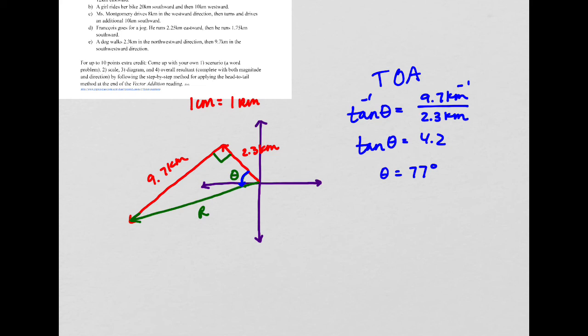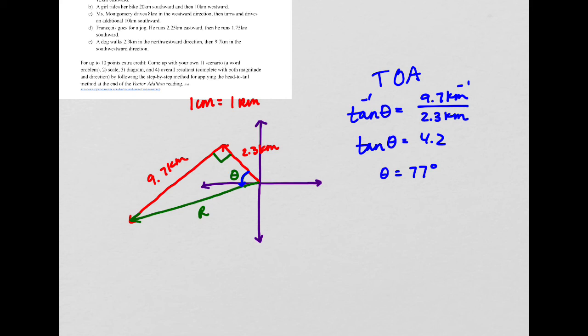So what I need to do is put this into the counterclockwise of east convention. So I'm going to subtract 77 here. Wait, can we do this? Actually, we can't do this. Interesting, I forgot about that. Well, then you would just say that theta is 77 degrees, but if you're going to say it's 77 degrees, you have to say in what direction we're talking about.